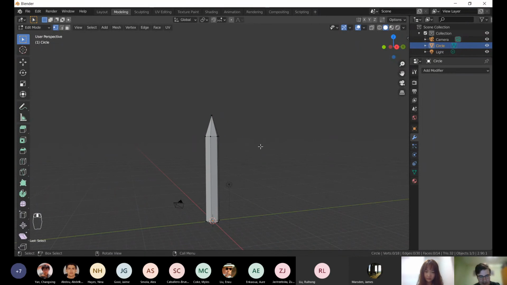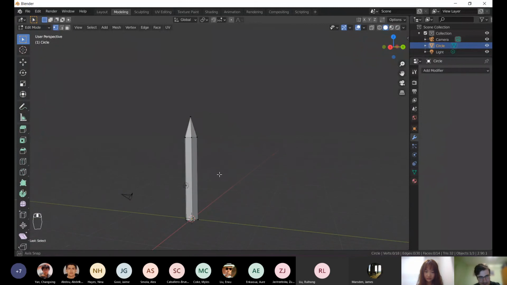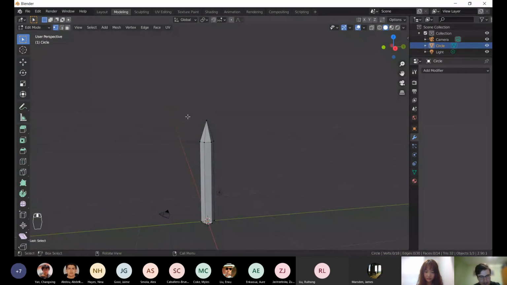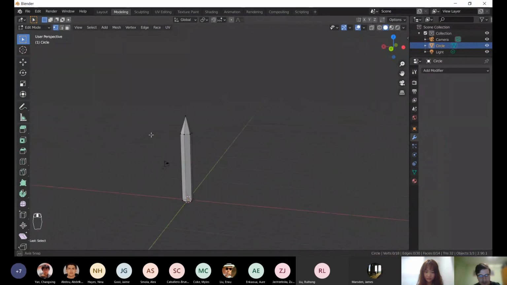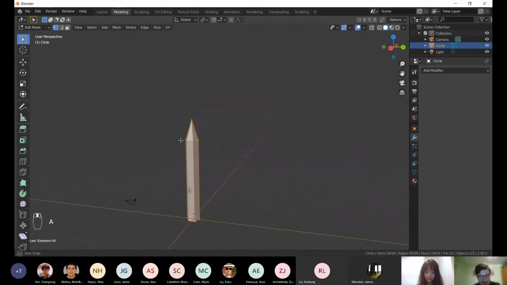Let's say it's a bit thick. If you want to select everything in a scene, or in our case, because we are in edit mode, all the pieces of an object, you'd press A. That's A for all. To deselect everything, just double press A very quickly, or Alt A. So if you press A, Alt A will do the exact opposite.